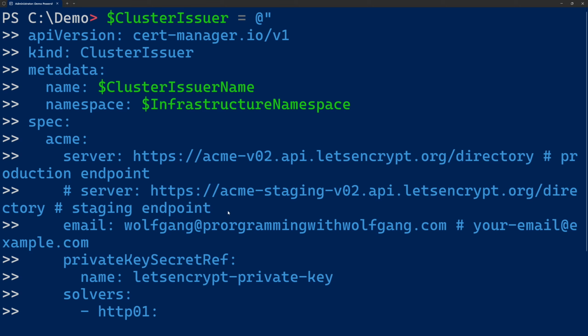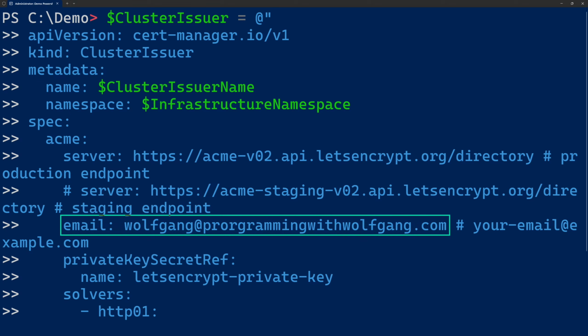The staging server has a way higher limit, so you won't run into this. The problem is that the browser will give you a warning if you use the staging server. So it's not a fully valid certificate, but for testing and setting everything up, it's good enough. Since I've already tested it in the past, I use the production server and you will see how everything works.